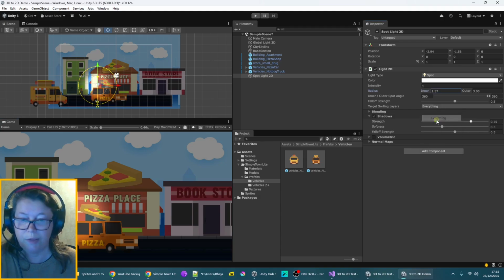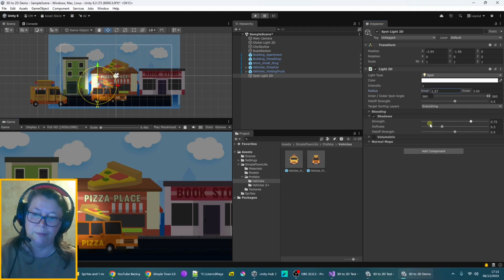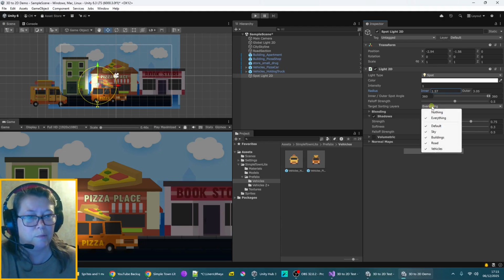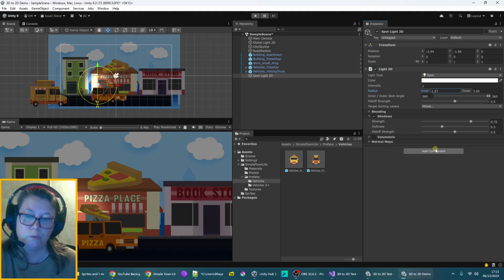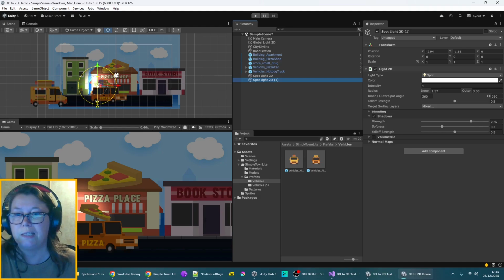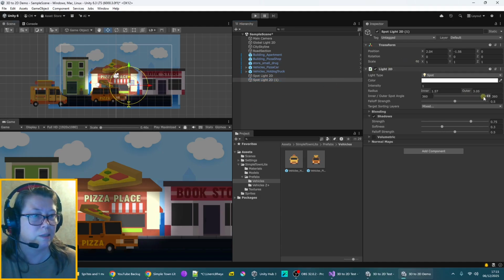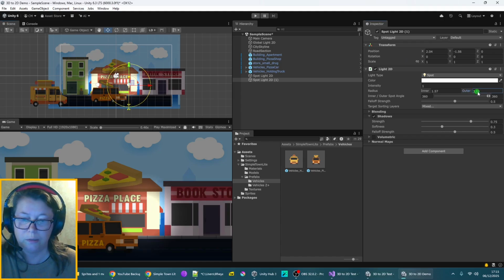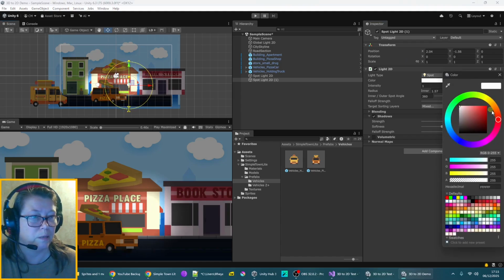if I put everything on, it just lights it up just like that light is just there lighting the whole scene. So that's how it would usually be in a 2D game, but we can now have it so that it's now responding properly to the sorting layer. So it's behind that car. And same again, let's make that one just maybe a little bit bigger, and maybe change the color.